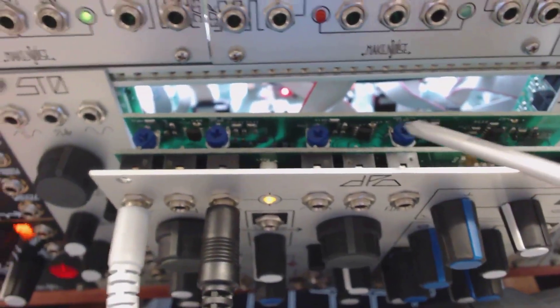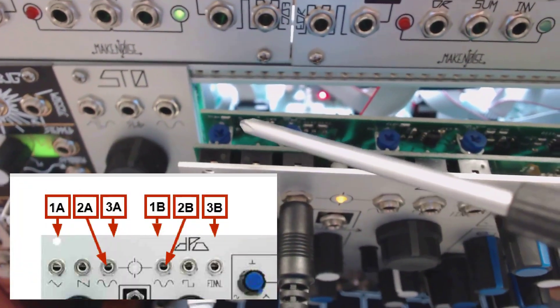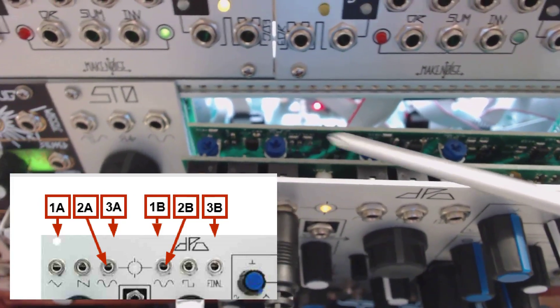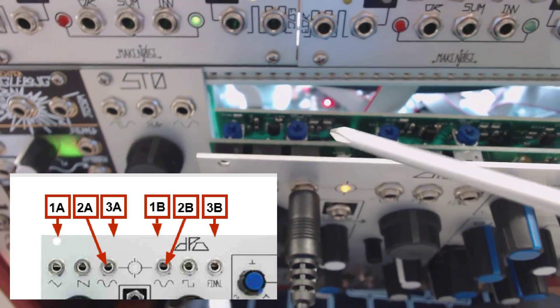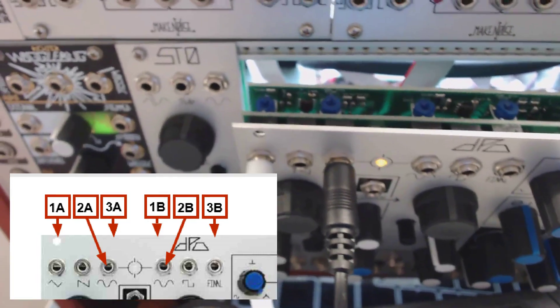So if we look at our DPO, what I did is I kind of backed it out of the system here. It's just sort of leaning forward. And what I want to point out, on the top, there's four trimmers along the top. And these are called out in the manual, I'll bring that up here. And what these trimmers do is adjust the sine wave output for both VCOA and VCOB.